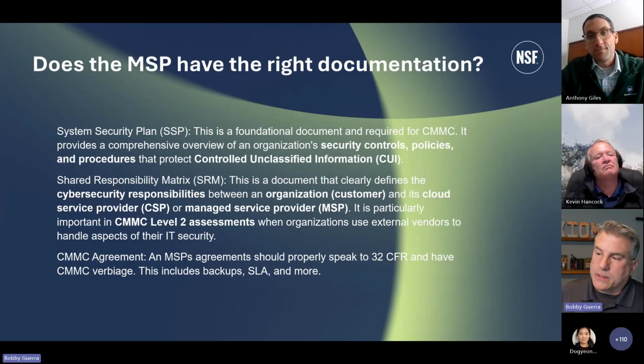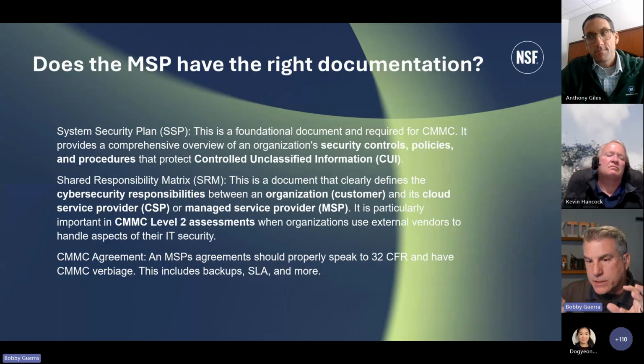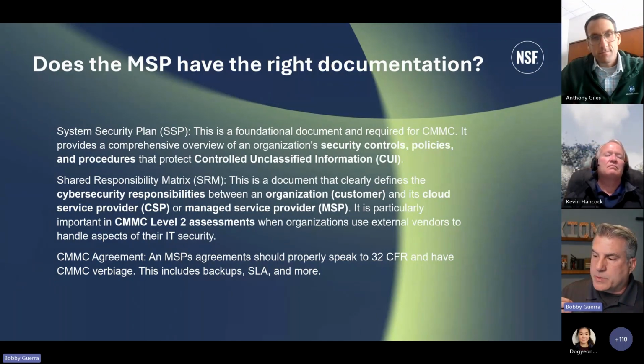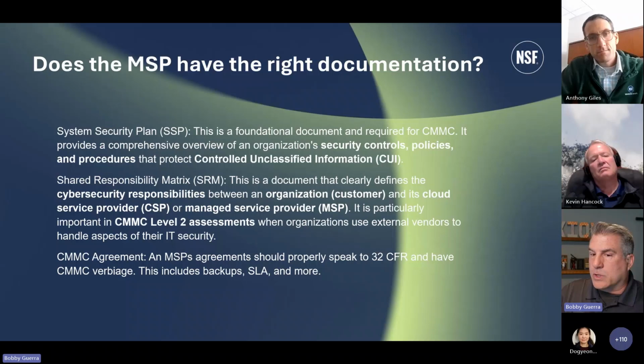It's so important, like Kevin said, Exostar, because they're a larger organization, they understand these requirements very, very well. They understand that you have to have this in your agreement, in your CRM, and in your SSP. But smaller MSPs like ourselves that are coming into that space, that's not always the case. And so I think that's a big call out here that, when you're using someone like Exostar, you've been able to dive in their arms about that.